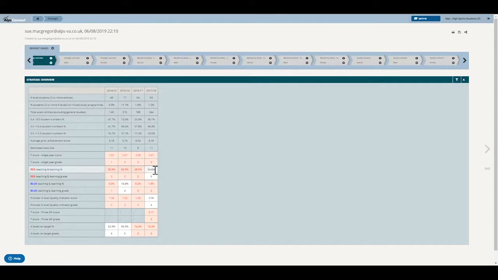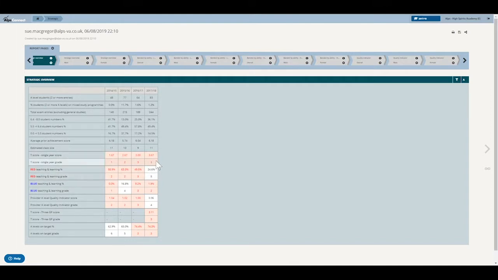24% of my entries are in red subjects, and that's compared, look, in previous years to a lot higher than that, so it's effectively halved since last year. So again, we need to look at the subject overview in order to understand why that is the case. The blue teaching and learning score has actually gone up. So the good news is there are fewer entries in blue subject areas. So I'm getting rid of the blues, but I've lost a few reds along the way.